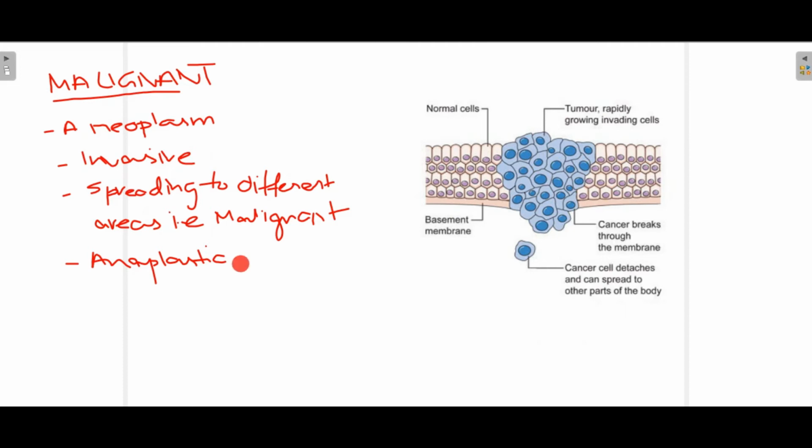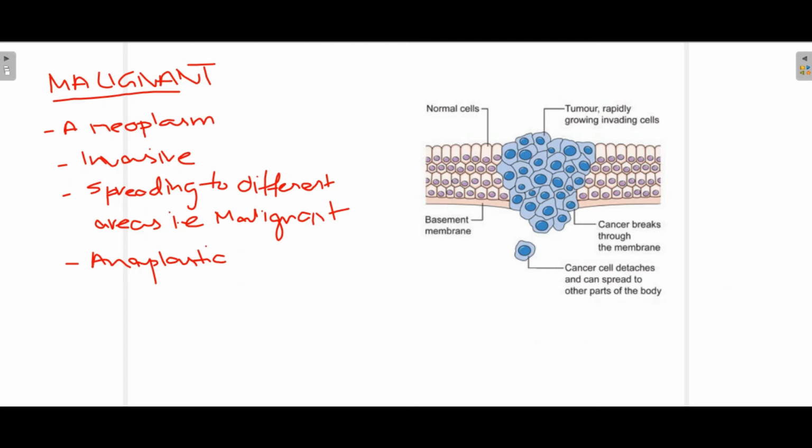And it's also anaplastic in nature. We talked about dysplasia. Anaplasia simply means that we cannot define what the structure of the cell is, how its shape is. It's so haphazard that you cannot even tell whether it's an epithelium or not. It's so disturbing to look at it. You cannot define it at all.